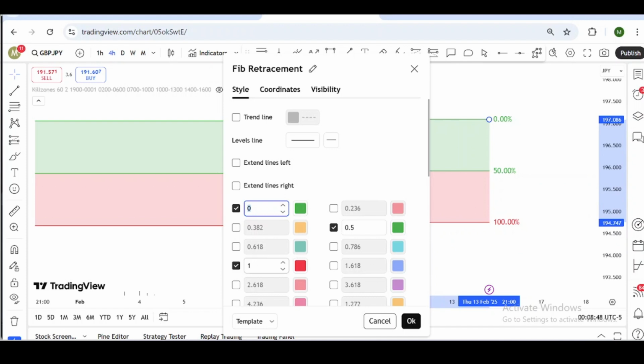Now, what we are going to do is to take the ones that are relevant. To take the ones that are relevant, this one, this is a shallow retracement. This one is not relevant. If you watch my previous video, I included this one, and this one is not relevant. We're not going to take this one. So this 0.61, we are going to take this. Okay, now let's go back to this part. 0.2, we don't need it. 0.7, we are going to take this one. Okay, now let me click on it. After ticking, the next thing is for you to click on OK.